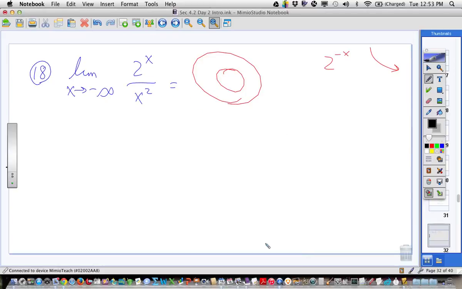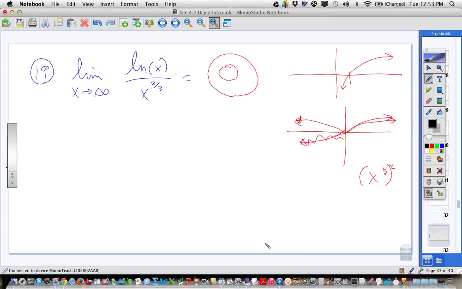Okay, then we had this one with negative infinity. Well, this one would not be a L'Hopital's rule because we had 0 on the top and infinity on the bottom. So that one we just would do because we know it's going to 0. So we would not use L'Hopital's rule on that one. Here's the one I said you really needed to do L'Hopital's rule because I think maybe it's a little unclear which one of these is getting big faster. But you do know this is getting bigger and this is getting bigger, so it is an infinity over infinity situation.